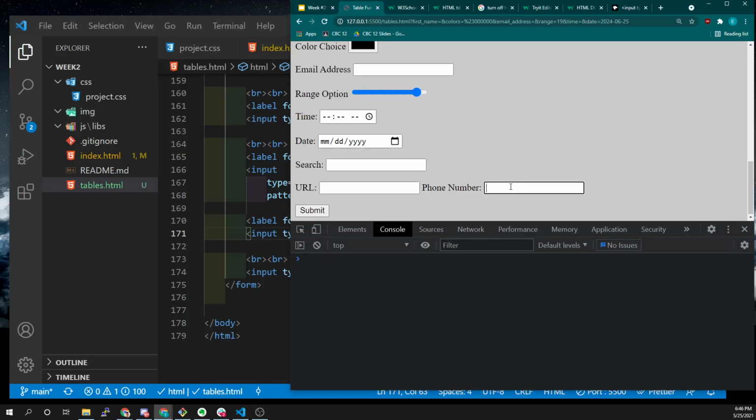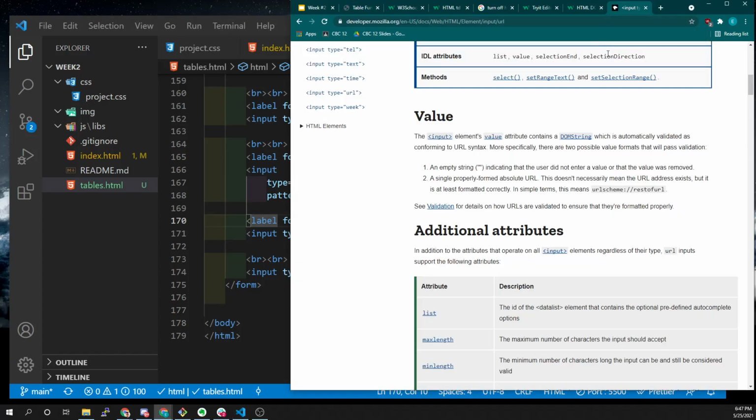So, yeah, it doesn't do anything by default, but this is the type of thing, and I'm sure you've seen this before, when you go to your phone. If you're looking at a website on your phone, when you go into a phone field, rather than showing a full keyboard, it might just give you a number input, right? So these are the types of things that the browsers on mobile devices are really good at knowing, hey, this input is just looking for numbers. If you're in the URL field, your phone might start out by giving you an HTTP button or a www button, instead of just giving you a generic keyboard. So those are pretty popular.